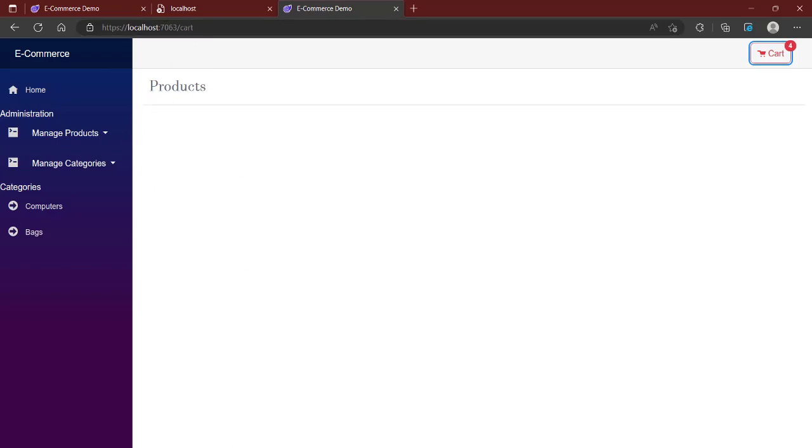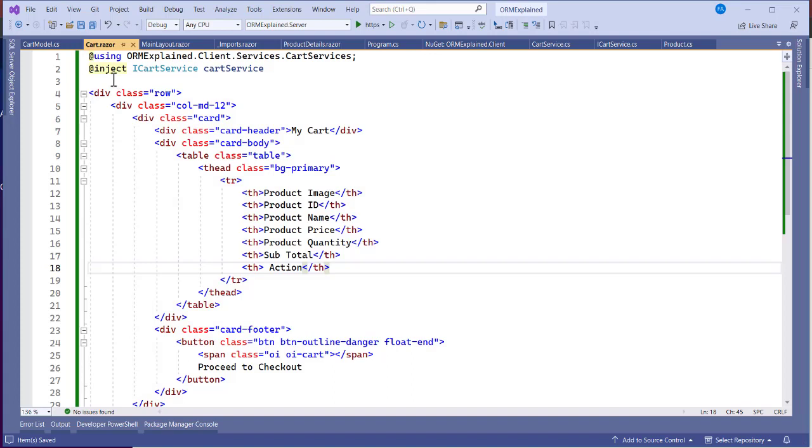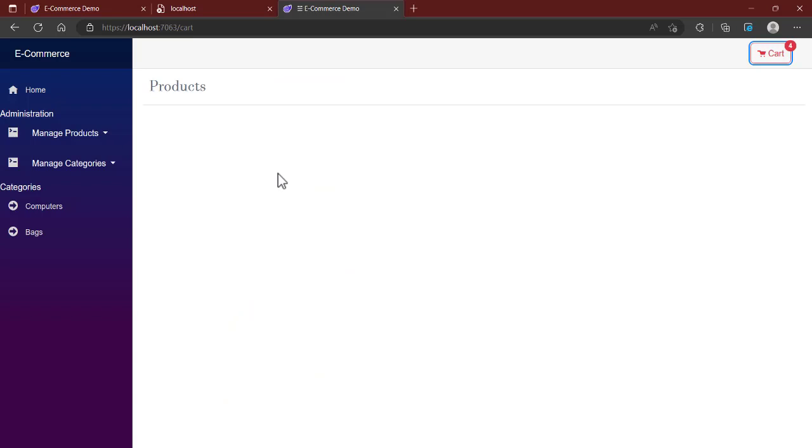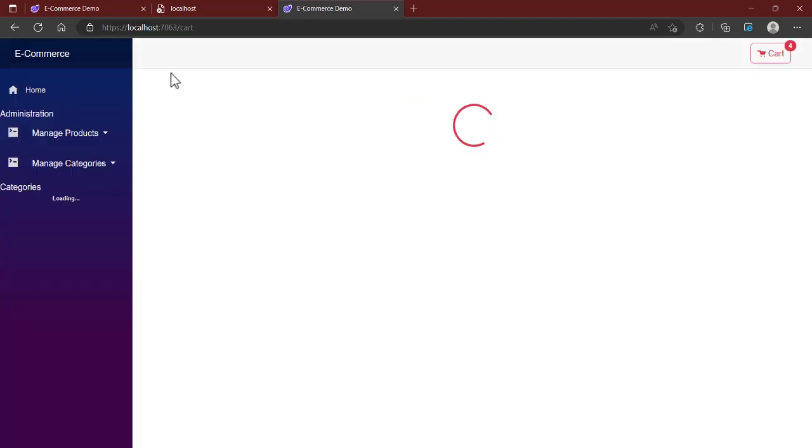Alright, so product, nothing here much. Let's see. Now, okay, so we are not having the route here. That is why. So let's pass in the route, and it is cat. Save this. Let's wait for a refresh to be done. So cat here, navigated to cat. Let's wait and see the table headers.